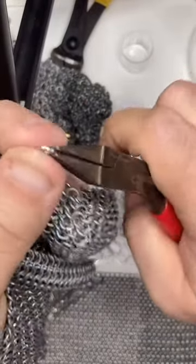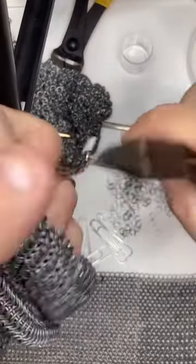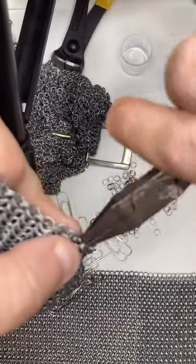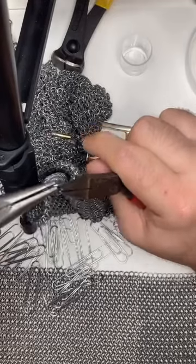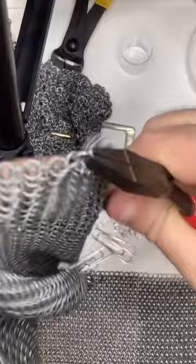Now, you do this for hours and hours and hours a day for years. And that's why my hands are shaking. It is nerve damage from working these pliers, specifically ulnar nerve.